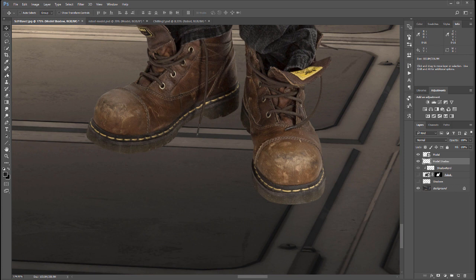And for this same, we'll select, go to multiply, and we'll just add these harder shadows just right here. And on this boy, it's a little bit more visible because his shoes are just standing. Okay, and let's do right on the side as well.